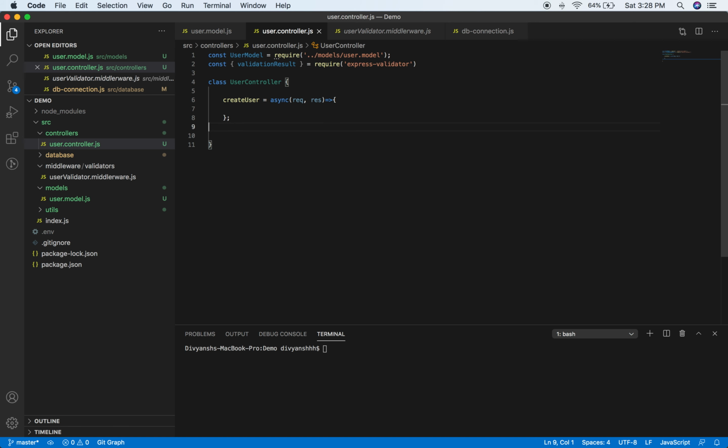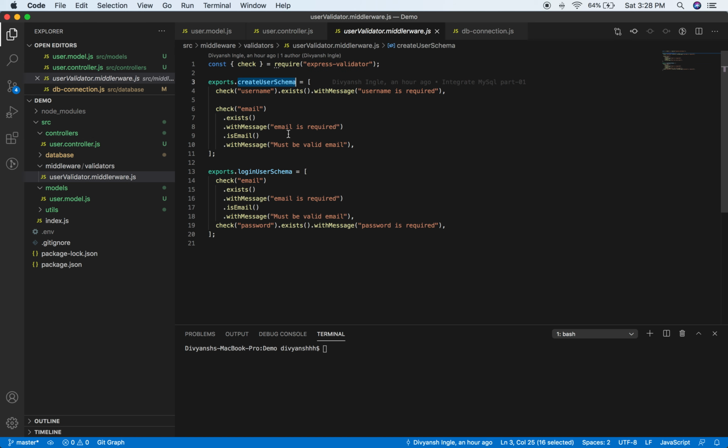So now let's create one more function which will check our request parameter, like whatever the request parameter we are giving here now. Username should exist. If username is not there, then it will show username is required. Email is not there, then we are going to show email is required, kind of thing.